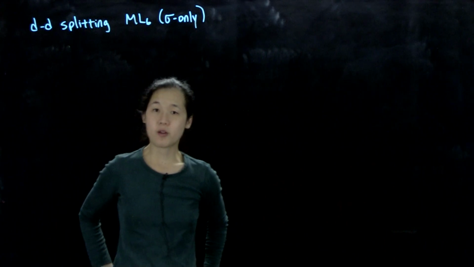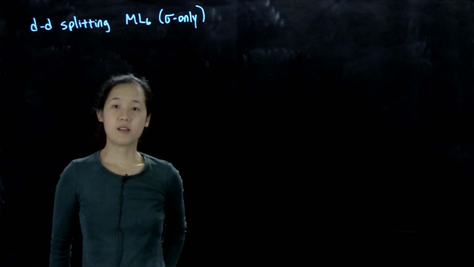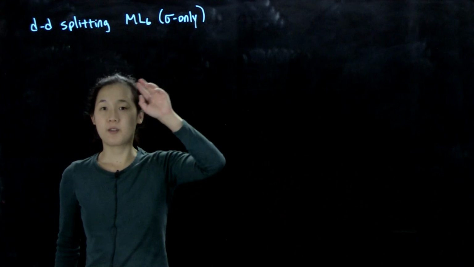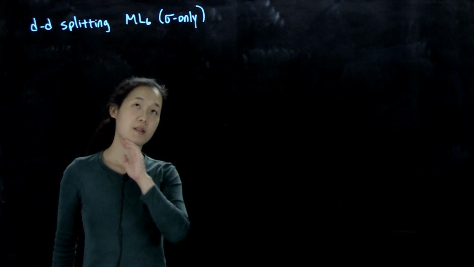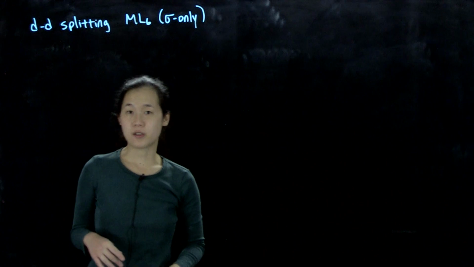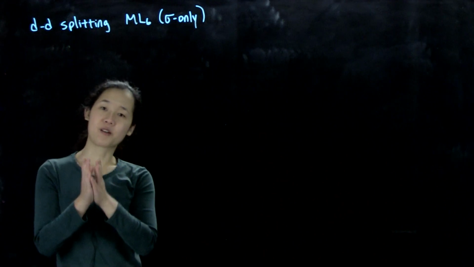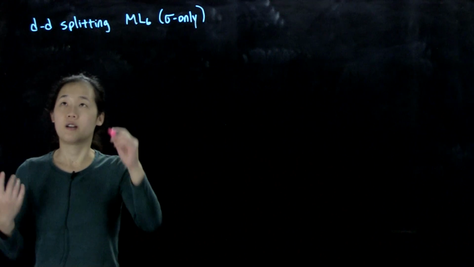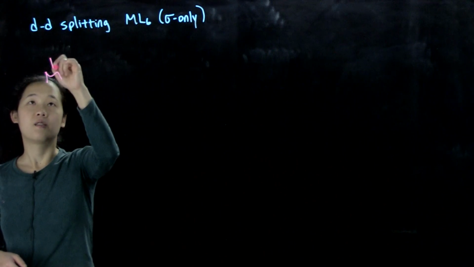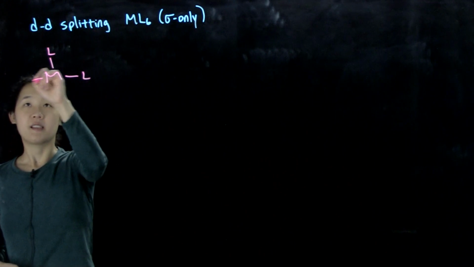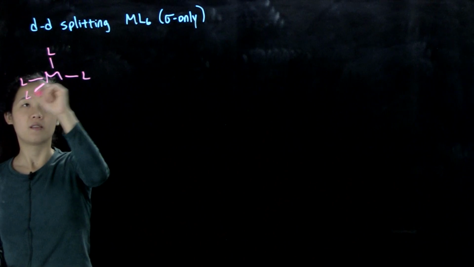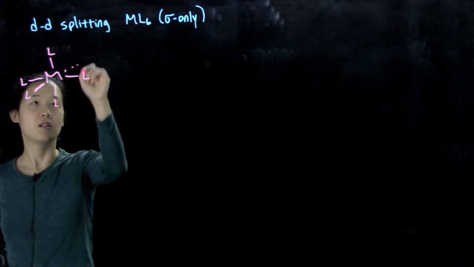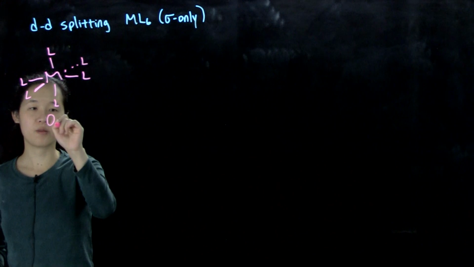All right, let's do an example MO diagram for a coordination complex. We'll talk about ML6, so 6 ligands on a metal, and we'll talk about the sigma-only variation. So these ligands just have the lone pair going in, and we'll treat them as kind of spheres within our MO diagram. So ML6 is going to be octahedral, and then this is in the OH point group.